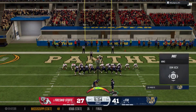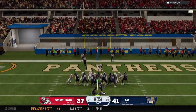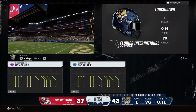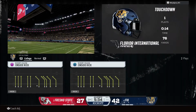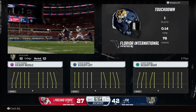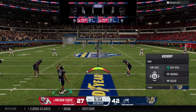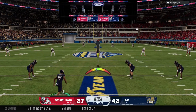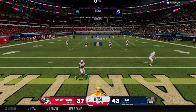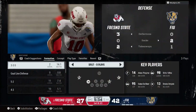Anytime you see a play go for that many yards, everything has to come together. The offensive line did their job, the running back's vision and instincts and speed, and the play caller setting up the perfect personnel group, formation, and play call. It all came together, and they get the big score. Kickoff team out there, they are fired up after just scoring a touchdown. And he'll lead the kickoff right there. He'll start from the 25.